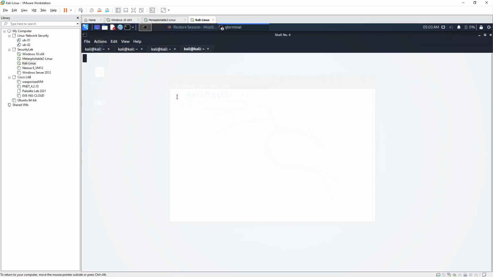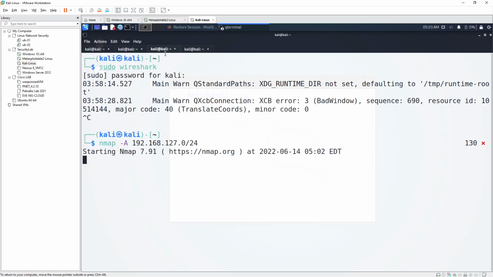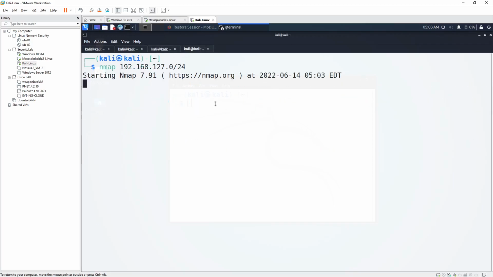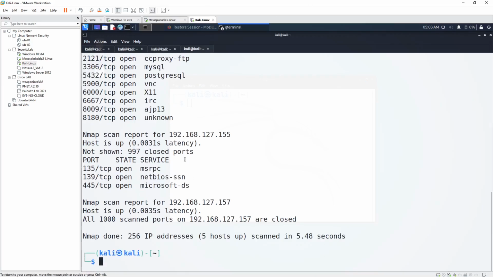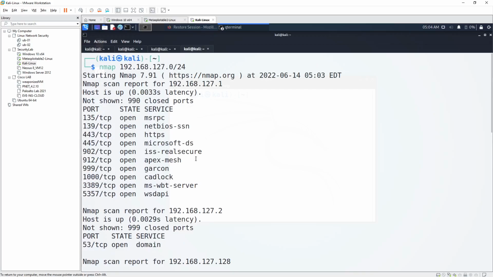I will try to run the scan from another tab. So here the Nmap scan finished, and as you can see, now we got the result.